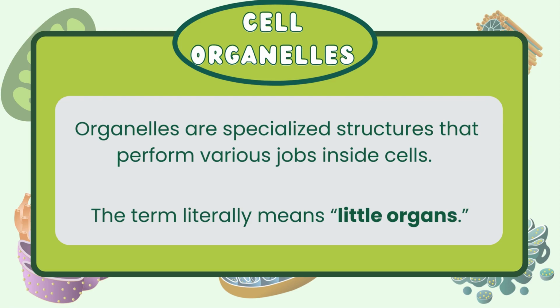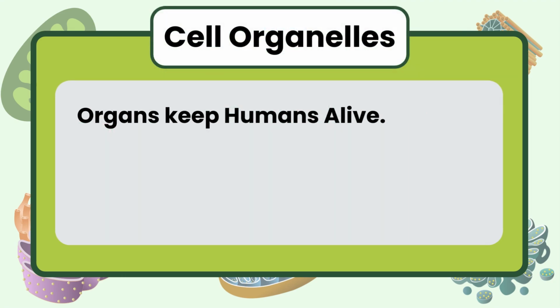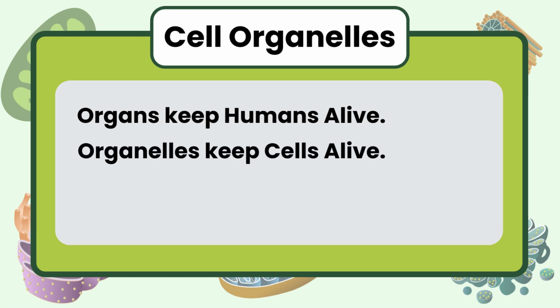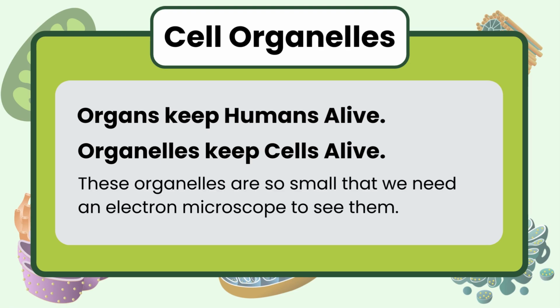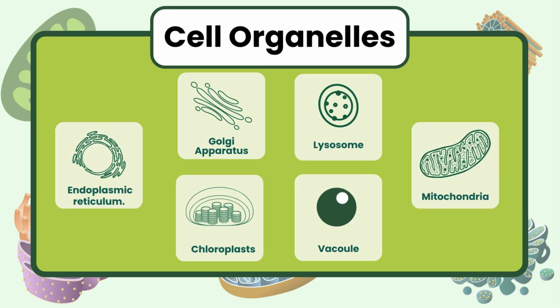The term literally means little organs. In the same way, organs, such as the heart, liver, stomach, and kidneys, serve specific functions to keep an organism alive, organelles serve specific functions to keep a cell alive. These organelles are so small that we need an electron microscope to see them. You might have heard of these organelles. Let us see them one by one.